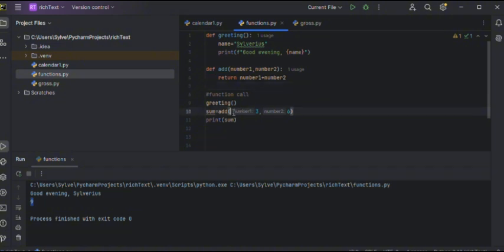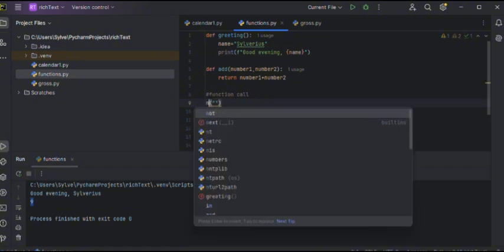Okay, we can have another function. I said you can have several functions within a program. For example, here I have just added... I have passed 3 and 6 to this function add, but you can get the arguments from the user. For example, you can ask the user to enter two values, and then the two values you pass them here. For instance, I want us to ask the user to enter two values.